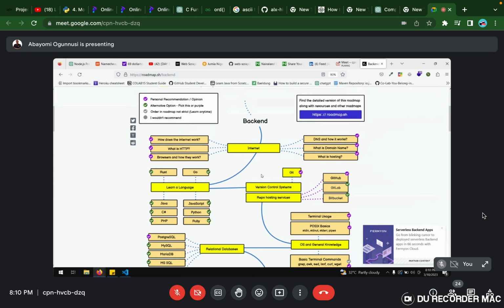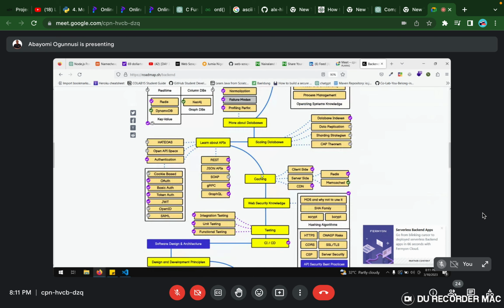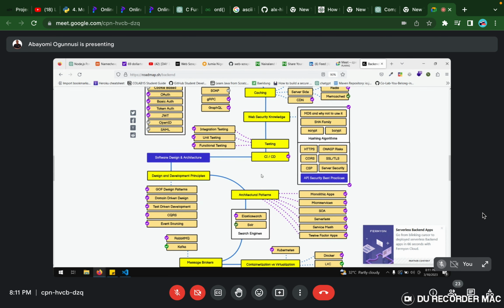So if you're really faithful with this roadmap, or if you have a better one at your disposal, there is no way that you will not build a robust API or become a very seasoned backend developer. So what I would say is just have a guide. You must have a goal, not just building. Take all these points, then use them to build a project that you'll be proud to share with your colleagues.